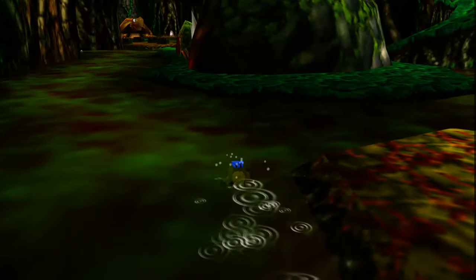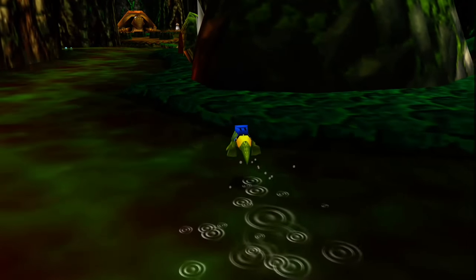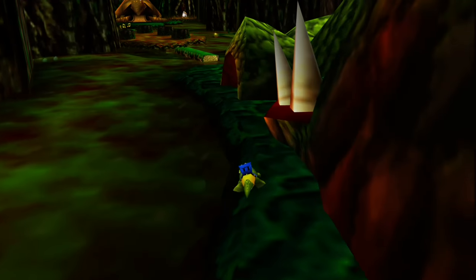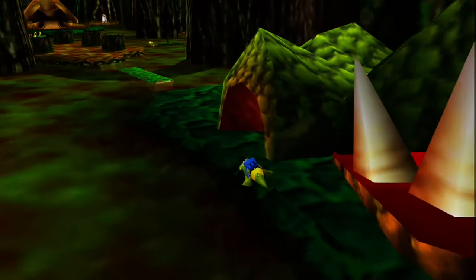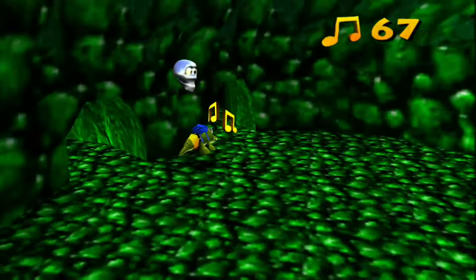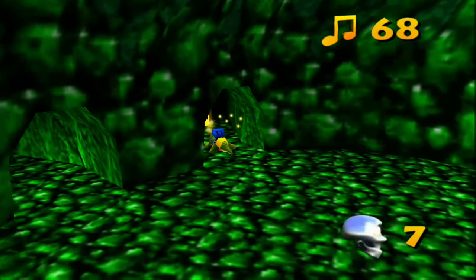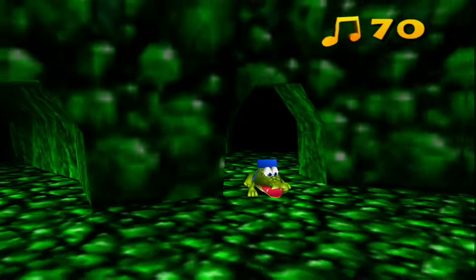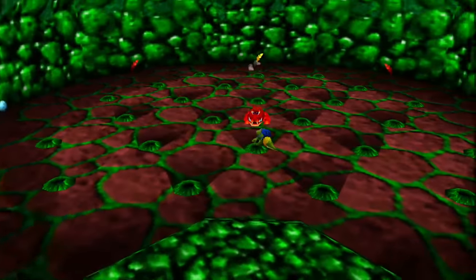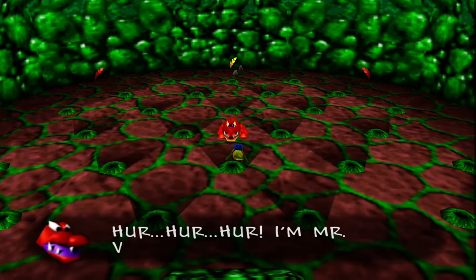And then if you want, you can come over here and do the alligator challenge. I'm going to do that now just so I can get it out of the way. Don't forget there's notes in both tunnels, and then there's also a token right here. Yes, you will end up with a lot of extra tokens, but it's important that you grab as many as you can because you don't want to get to Mumbo and then end up missing tokens.